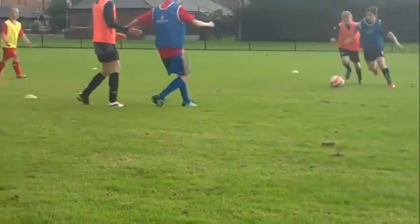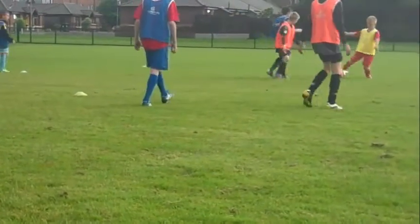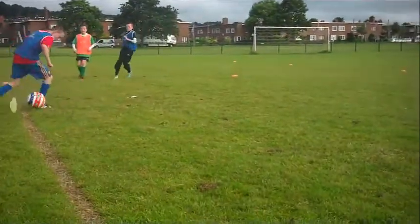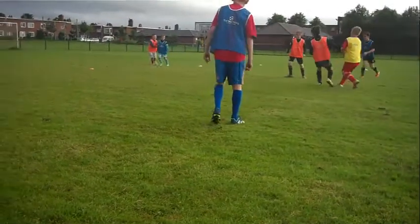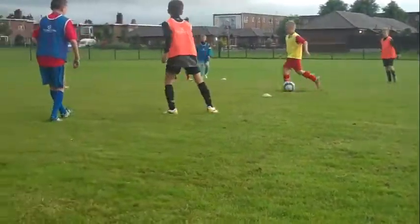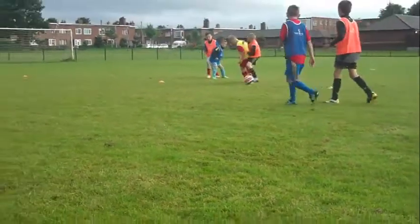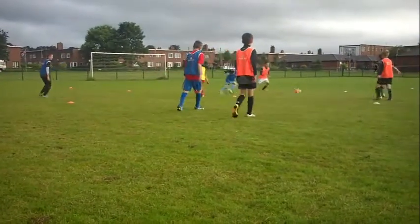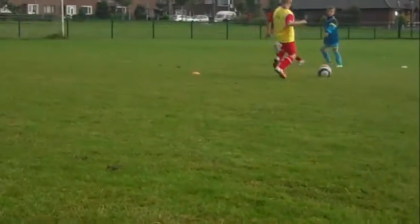Drive. Blake, yeah, support him again, Blake. Big interest as well, Cameron, and everybody else off the ball. Good, that's better. Good, that's good. Show again, Cameron, you're being marked. Come off him. Good. Yeah, keep the ball, keep the ball. Touch and go. Now you come out. Yeah, good, good boy, Finley. I like that.